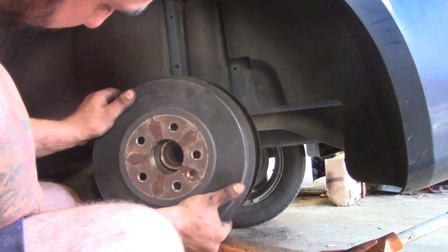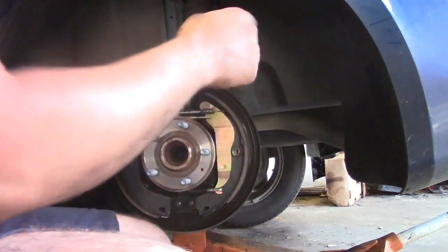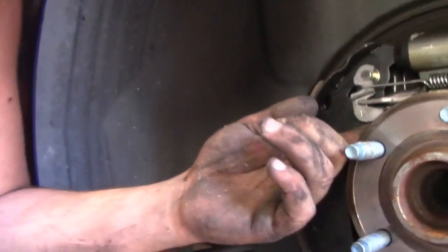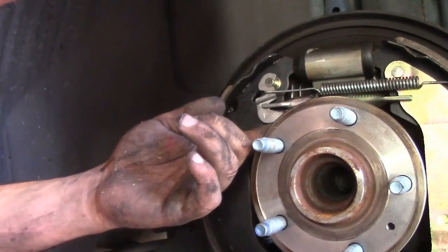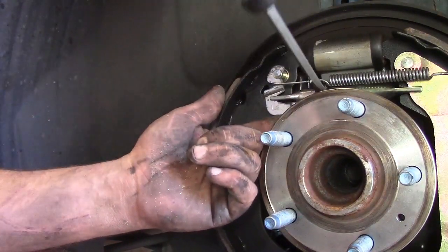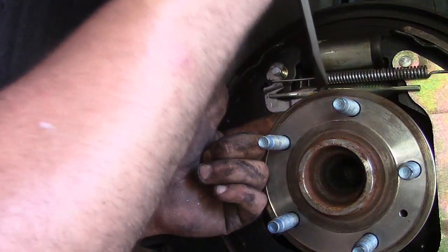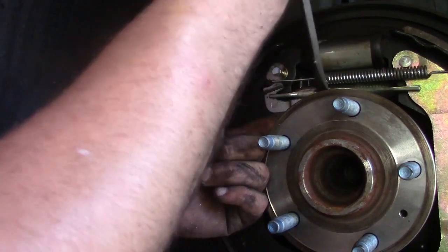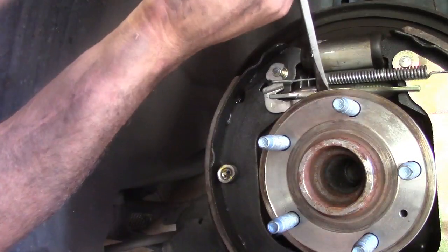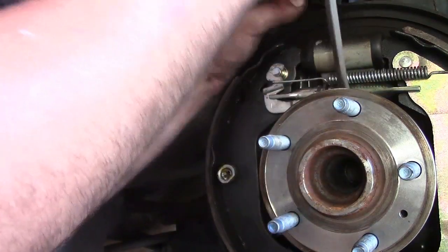What, am I wrong? Or the shoes are out too far. Let's see here. I did screw the adjuster out just a little bit so it would stay in there while I put this spring on. I will undo it. I think it goes that way. I think it goes the other way. Come on. You were nice and free. But now we have all that tension on there.